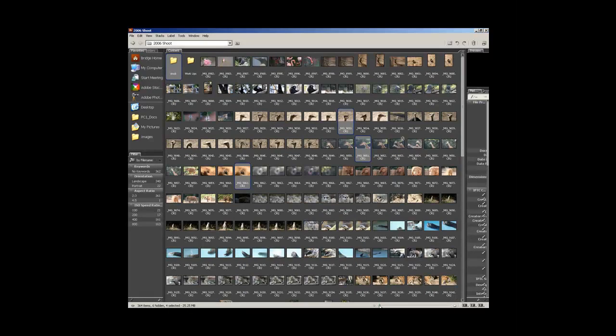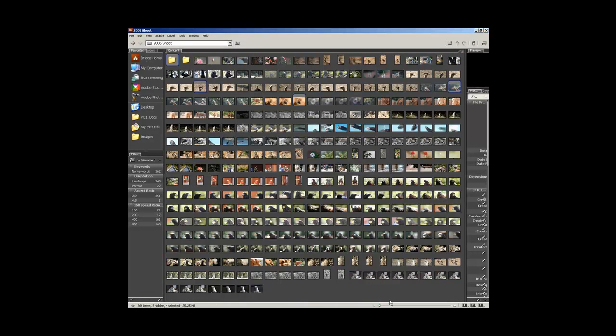My name is Jason Anderson, and my tutorial this week, you'll notice, isn't starting in Photoshop. It's starting inside of the Adobe Bridge portion, which is actually included with Photoshop. And the reason why I'm in Bridge is because I did a tutorial about 2 weeks ago showing you how to create web galleries from inside of Photoshop.